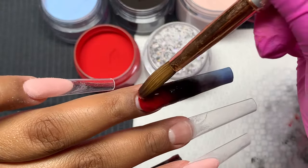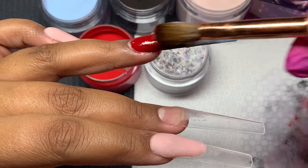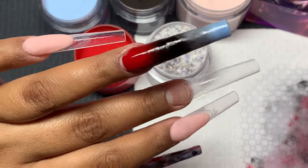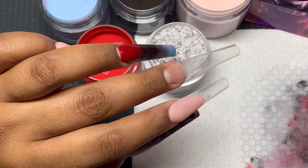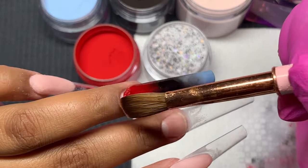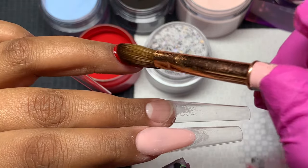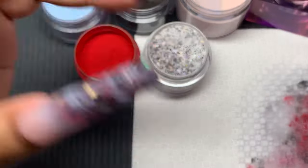So anyway, we're also gonna be using Baby Boy from the pastel collection, I believe it was from this year. And this was so hard, you guys. I kept playing back and forth between the colors, because the blue and the black were so hard to ombre together. Honestly, I think I should have left it as you see it here. But off camera, I went back and moved it around, and oh my god, you guys, I messed it up. But you're gonna be seeing that later.